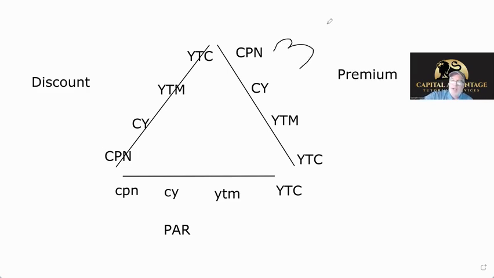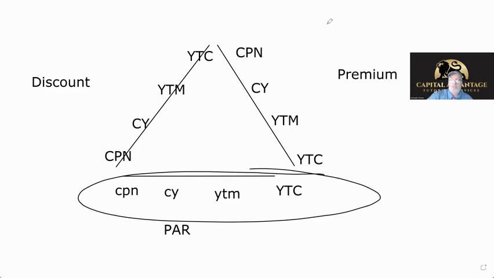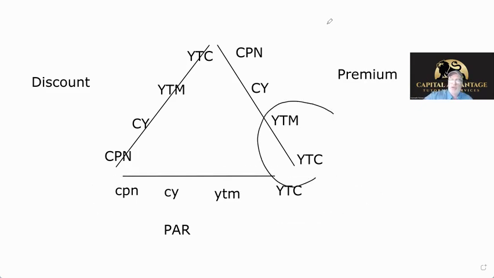On a premium, the coupon is highest, then current, then yield to maturity, then yield to call. So if you see the coupon is the highest yield and the other ones are lower, then it has to be a premium. Hope that helps. And then remember, on a par bond, all yields are the same. They're not going to make you ever figure out yield to maturity or yield to call, but you need to know that on a premium, they're lower. You need to know the order.